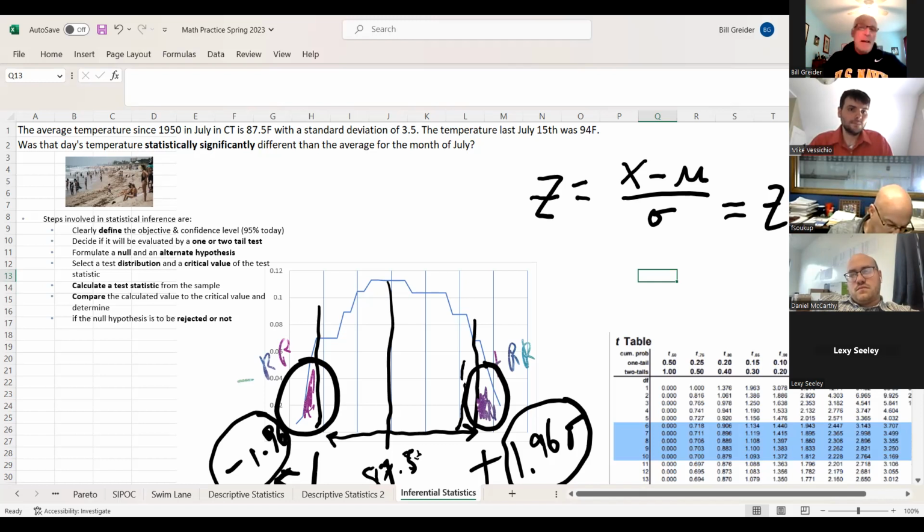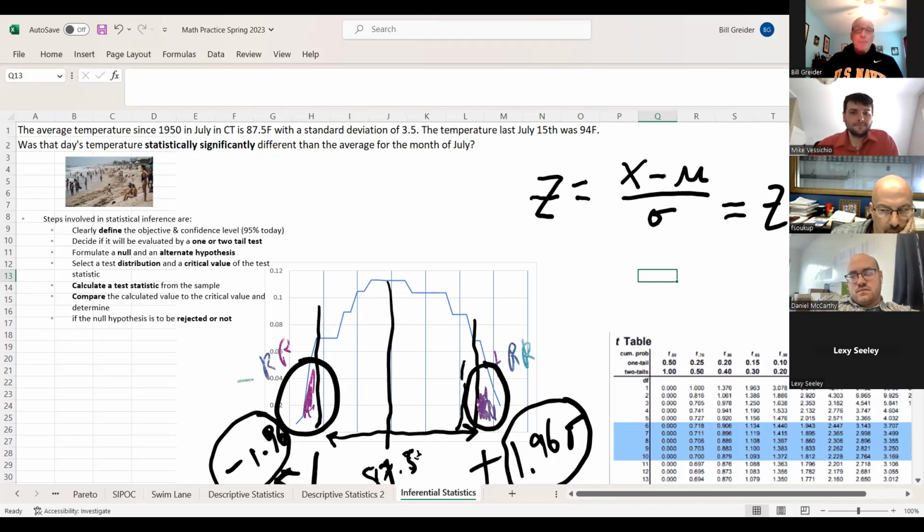All right. And the way we look at it is there's a bunch of steps that we're going to take. And they're going to be the same steps that we're going to use over and over. You guys are going to get tired of me going through these steps with you. One, decide how it's going to be evaluated. Oh, first of all, we're going to look at a confidence level. All right. How confident?